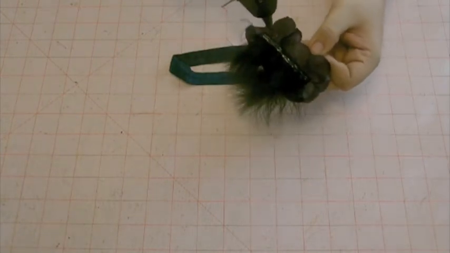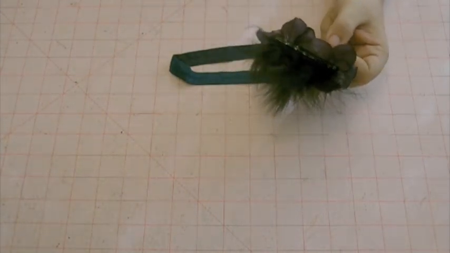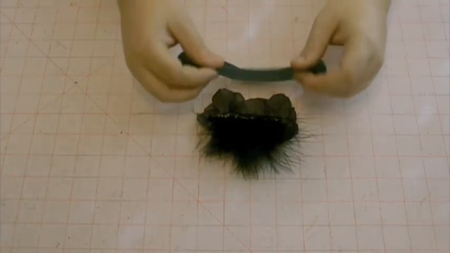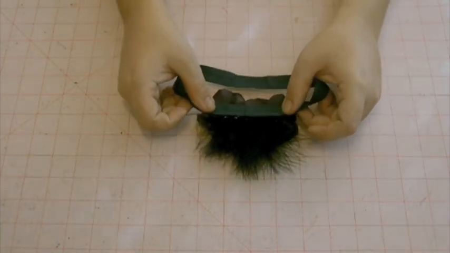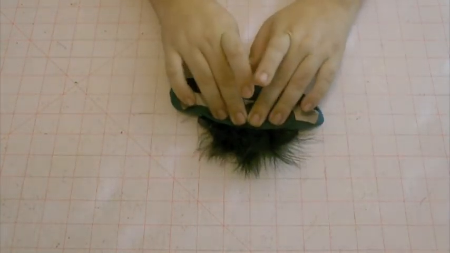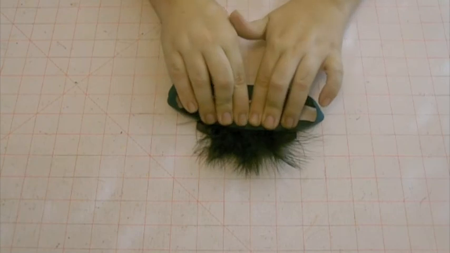Gluing down on the satin strip of the feather fringe. I'm going to set it down and then without stretching the elastic out, I'm going to press it and glue it.